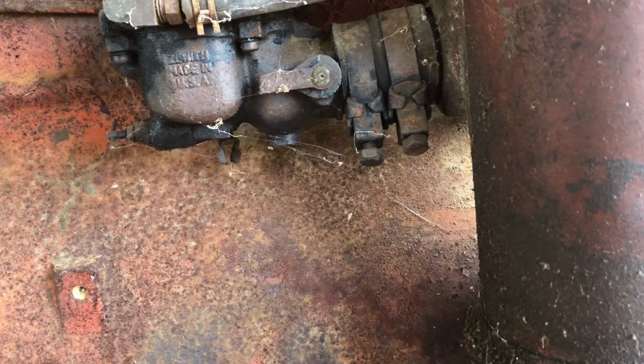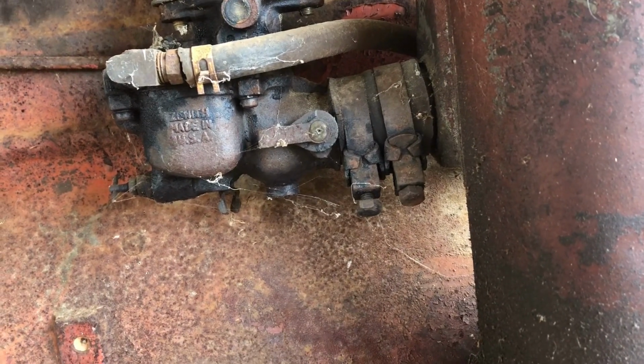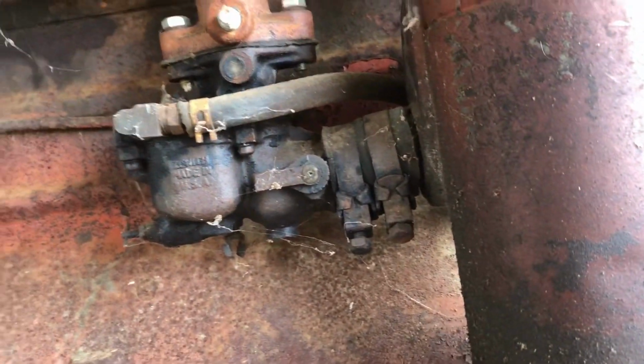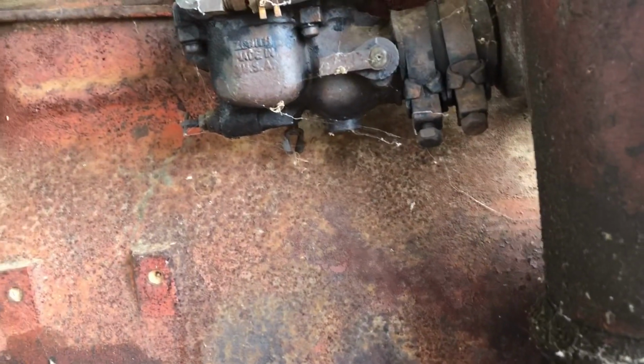Just hope that putting some fresh gas in it will straighten it out. Keep my fingers crossed on that, so we'll see. So let me go clean this bowl out and see what's going on.